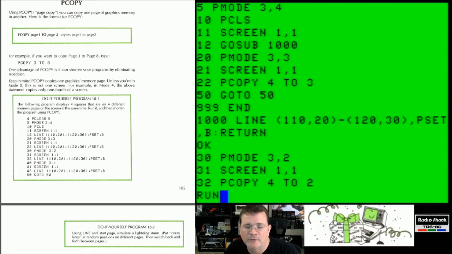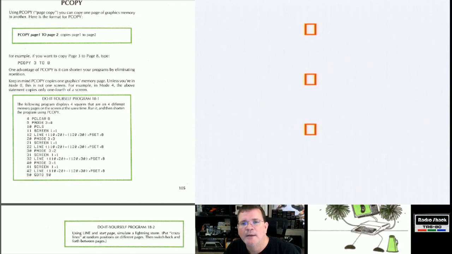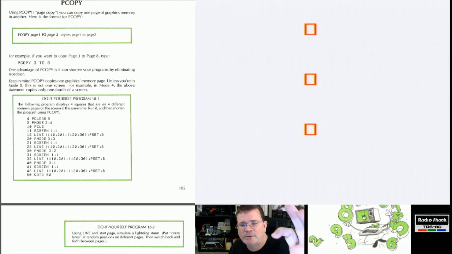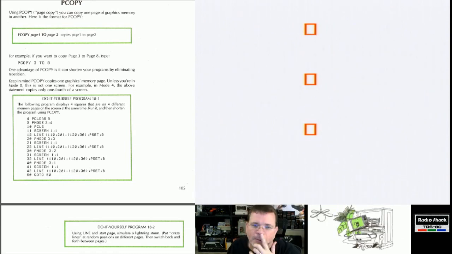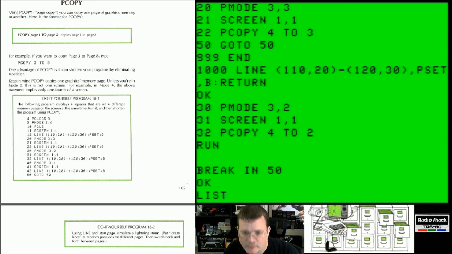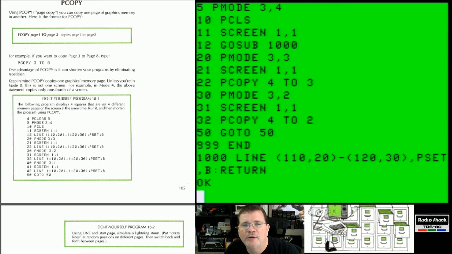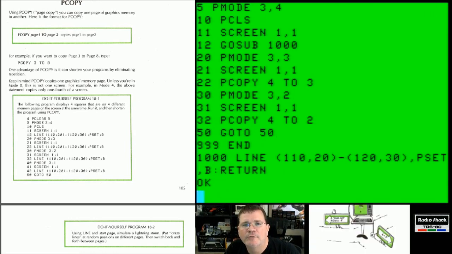If this still works, we should still see 3 boxes. Yeah, I should still be able to copy. The fact that I'm copying from page 4 to page 3, then do I have to copy 3 to 2? Technically it's the same thing. I could have copied 4 to 2, which is what I was trying to do in my FOR NEXT loop. Okay, so as I'm stepping through this, this is working, because it was driving me crazy. When things don't work that should work, it drives me crazy. It's an obsession of mine.